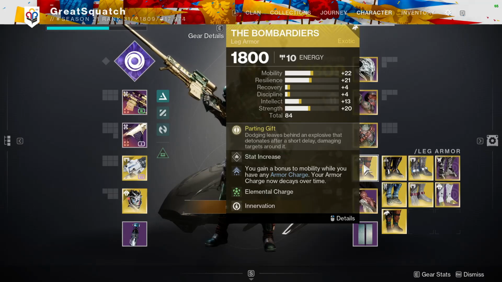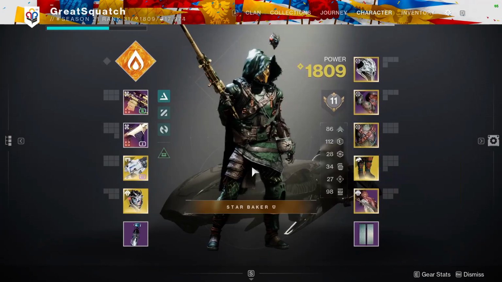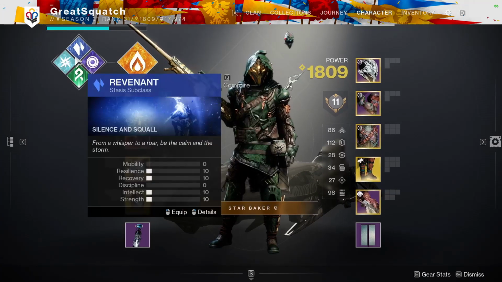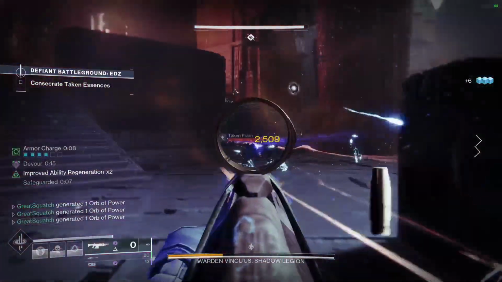But the nice thing about this build is you really could just swap. Oh, now I'm on solar, now I have Scorch, and now I could just change up my weapons a little bit and play the same kind of game, and I'll be fine. That's kind of all I have for today, but this is a hunter build for you.